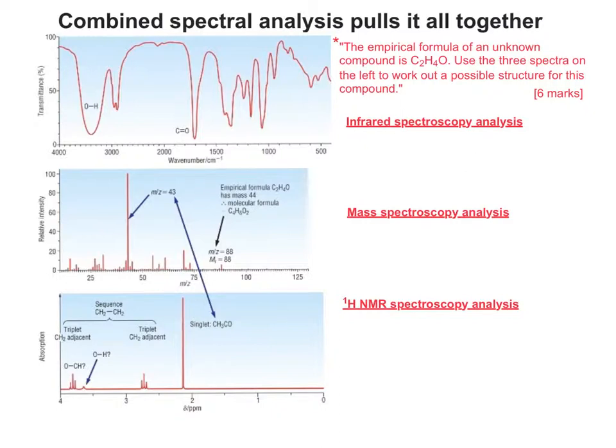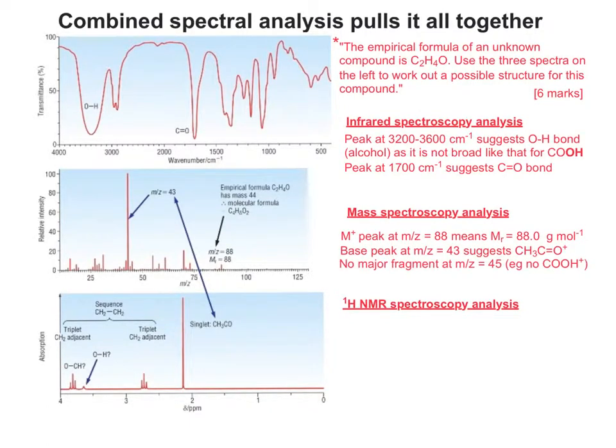So the first thing I'd do is lay it out in 3 stages, so I could say something about each of these. Now, it's important to point out here, I've imported these images, and they came with a little bit of analysis already. So you wouldn't, for example, get anything like "the empirical formula has mass 44, therefore molecular formula is C4H6O2." So you'd have to work some of that out yourself. But we can try and make it into an A-level style question and get something out of it that way anyway.